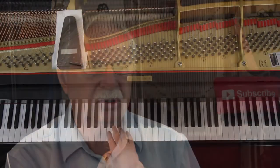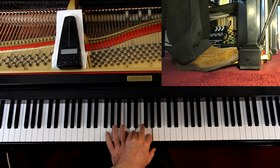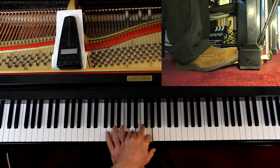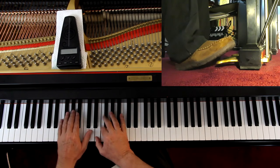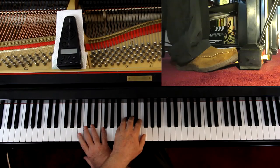I want to add the pedal, because that adds another layer of complexity. Notice I've done all this without pedal — we've got enough to think about without the pedal getting in the way, and it's easier to hear the notes without the pedal smearing them up. At the beginning we are pedaling the melody half note tied to the eighth note — so it's two and a half beats. We're not pedaling the eighth notes coming down; we don't want to smear any of that, it's got to be clean. I'm going to push the pedal down right after I play the notes at the beginning, and as I play the B eighth note in the right hand, I release the pedal right there.